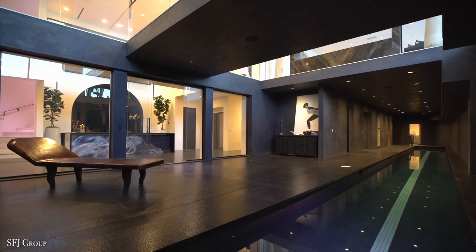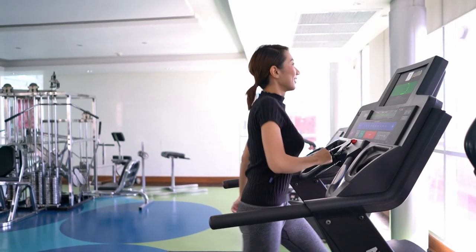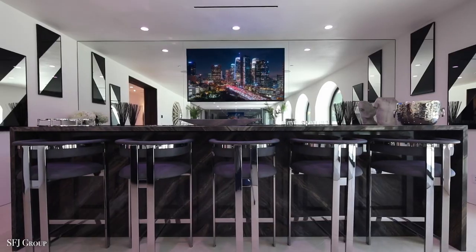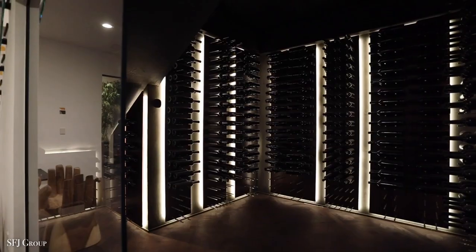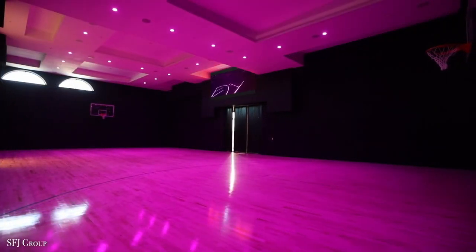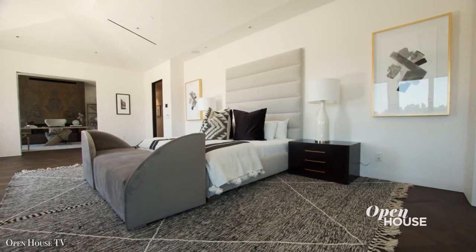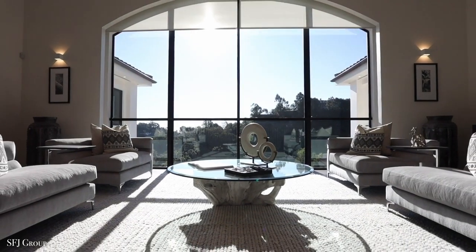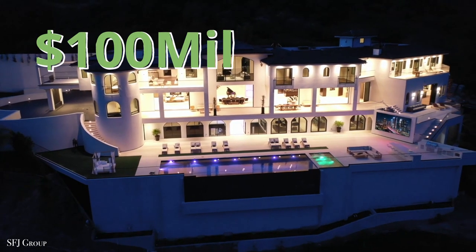This is the wellness floor, which includes a 75-foot-long indoor saltwater lap pool, a sauna, an ice bath, and a massive workout center. The mansion's lowest level is where the fun begins. There is a multiplex-sized Samson video wall for outdoor movie evenings and big games, a screening room that can seat 36 people, a 1,200-bottle temperature-controlled wine cellar, and a basketball court that changes into a nightclub dance floor at the touch of a button. On the fourth floor, you'll find Unica's two master suites with individually-themed separate bathrooms and six other en-suite guest bedrooms. It truly is a one-of-a-kind trophy mansion, which kind of justifies the $100 million price tag.